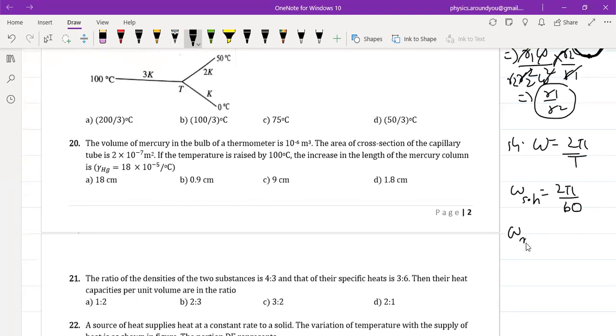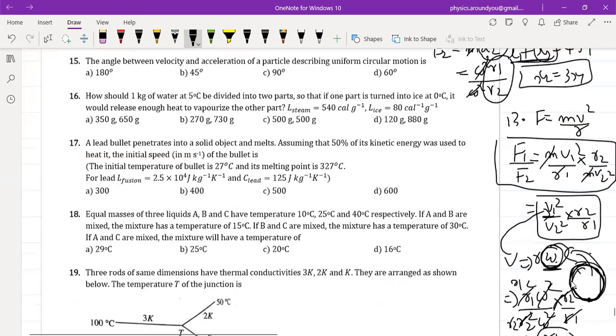How much would a minute hand take to cover 360 degrees or 2 pi radians? It takes 60 minutes. 60 minutes is nothing but 3600 seconds. Now I divide both of them. 2 pi's get cancelled and you have around 60 is to 1 as the answer. Omega is 2 pi by T. T for a second hand is 60 seconds, and the T for a minute hand is 60 minutes, which is 60 into 60, 3600 seconds. So the answer should be 60 is to 1.